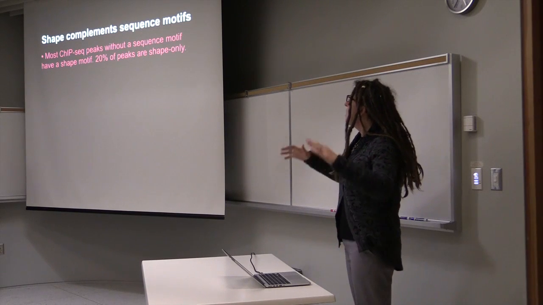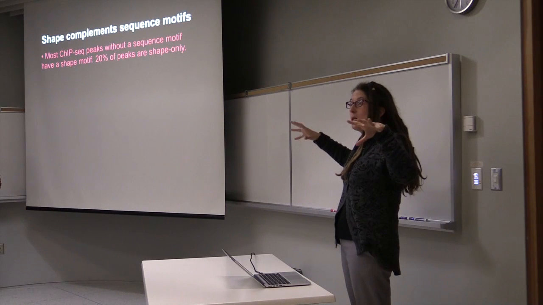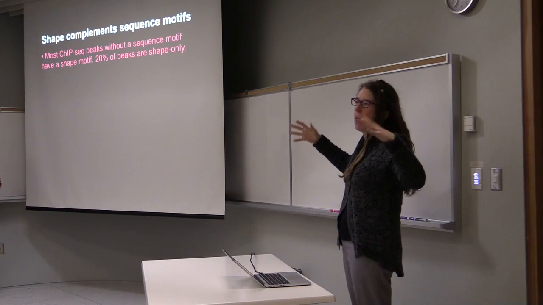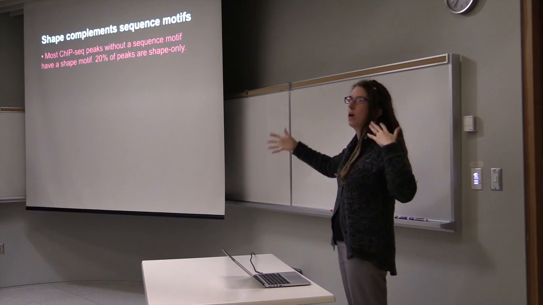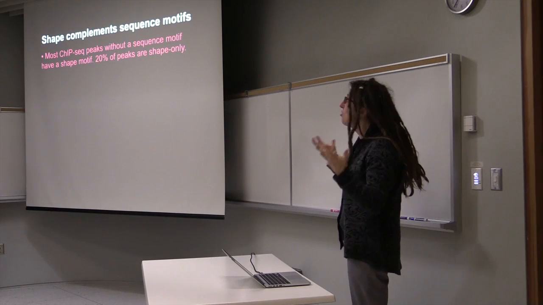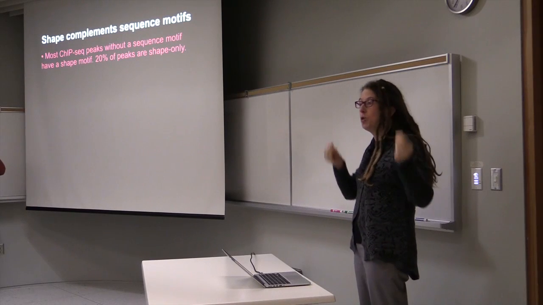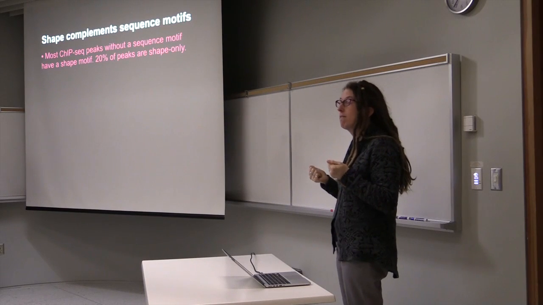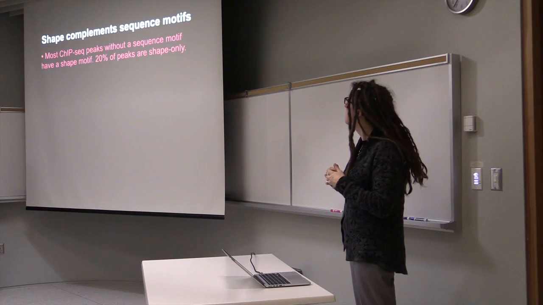So now we have a way to find shape motifs, and there were already good ways to find sequence motifs and to score them, and we can look across different transcription factors and different cell lines and ask what the genomic patterns of these motifs are. Do they co-occur? Do they not co-occur? So first of all, all those ChIP-seq peaks that I described at the beginning that had no sequence motif, the majority of them do have a shape motif. So we haven't explained everything. There are still some that don't have a shape motif, but the majority of them do. So we can explain many of the peaks that don't have a sequence motif.